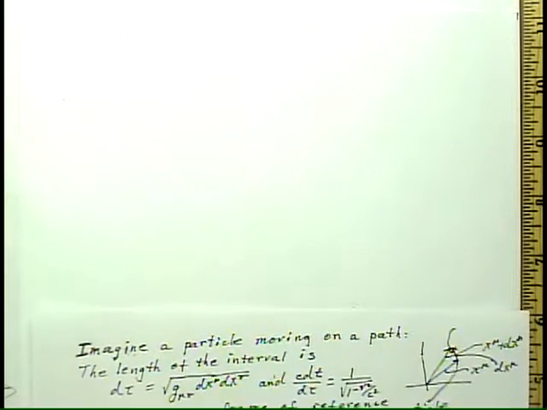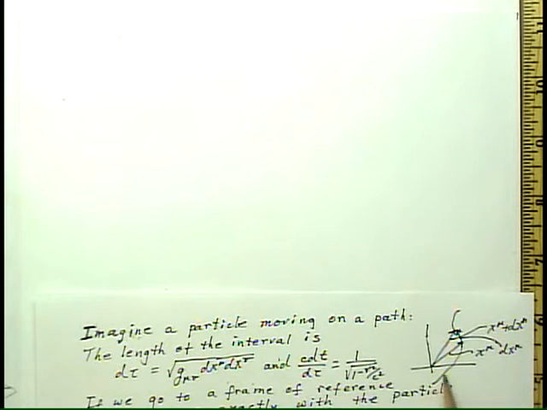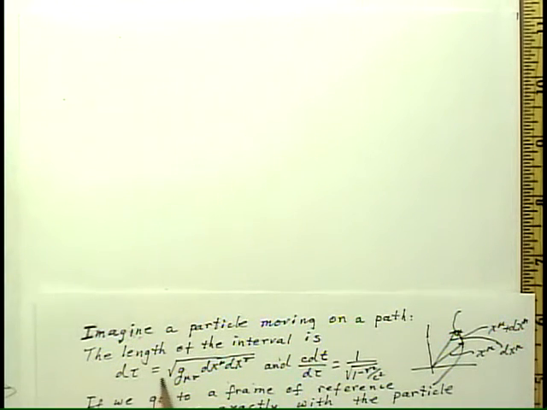If we imagine this particle moving along on some path, here's the path right here, we could imagine it at a point x mu right here, where it gives one flash of light, and then an infinitesimal time later, this infinitesimal length here, dx mu, it's at the position x mu plus dx mu. Now the length of that interval we already know is d tau, which is the square root of g mu nu dx mu dx nu. We also know from our previous work that c dt divided by d tau is 1 over the square root of 1 minus v squared over c squared.